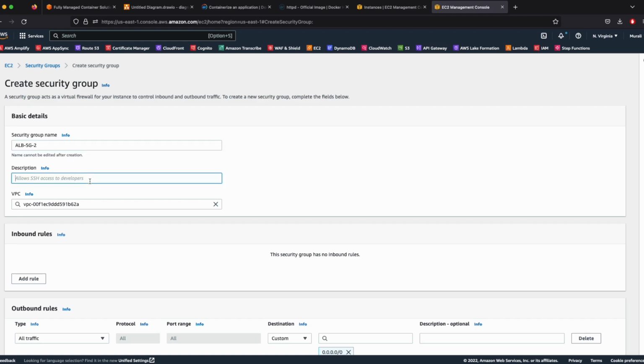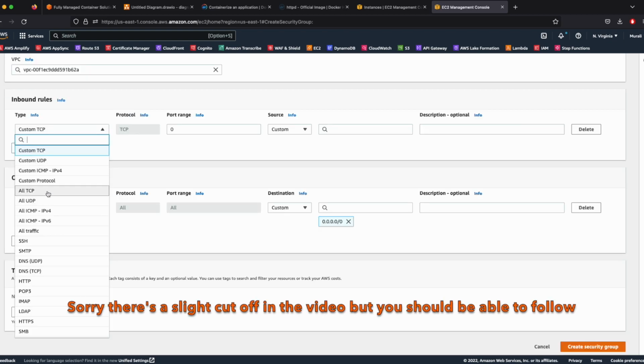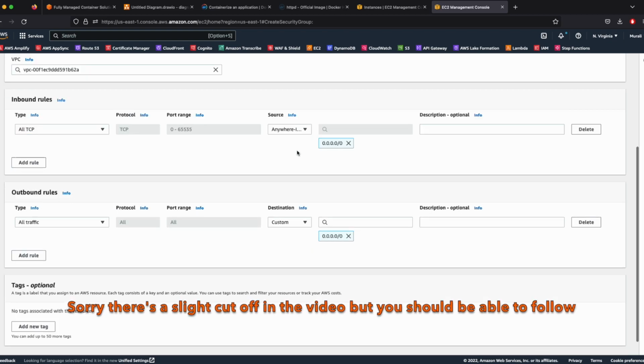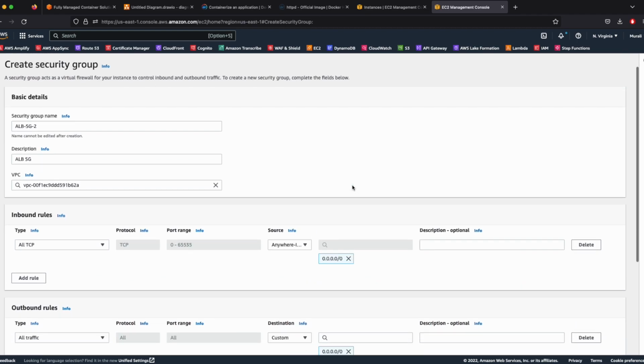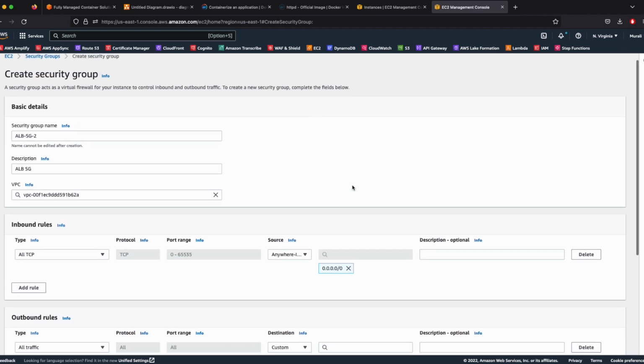I'm going to name it something like 2 because I already have one, which I've used for another purpose. So I think I'm going to enter a security group for ALB, allowing all TCP from anywhere. Okay, that looks good.